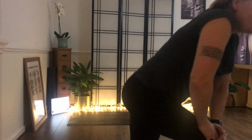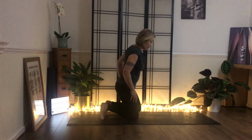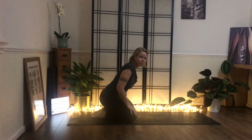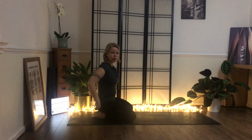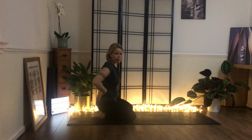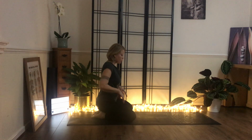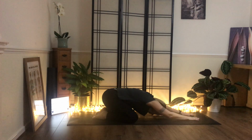So we're going to start on the mat. We'll mainly do the sun salutations, but we will just start in child's pose just to arrive. So starting on the mat with knees either apart or together, depending on how you like doing your child's pose. You can attempt doing both, just playing with it and see where you like the stretch in your back, whether you like the back stretch or your hips opening. So knees either apart or together.